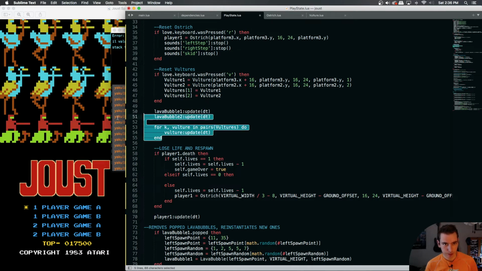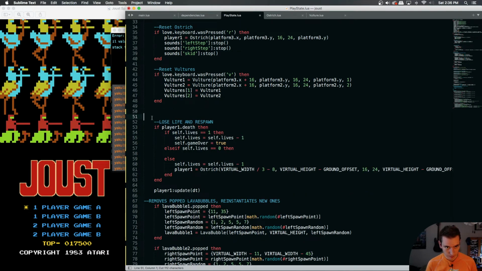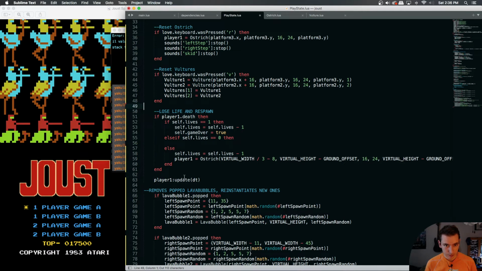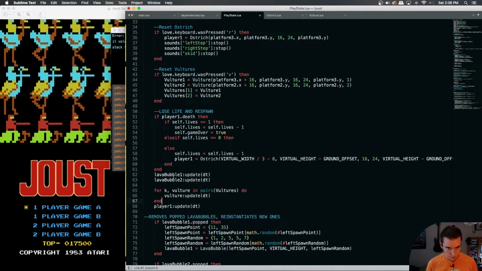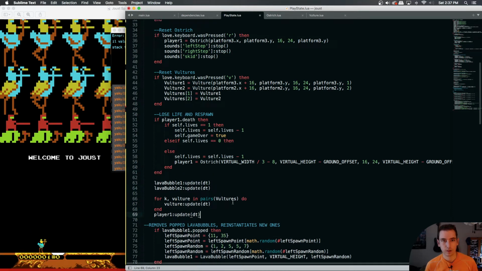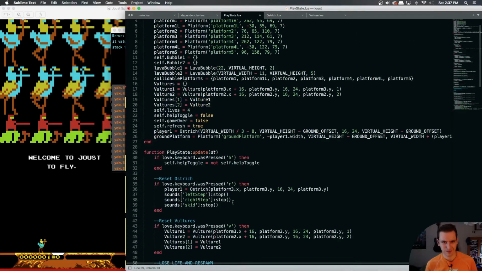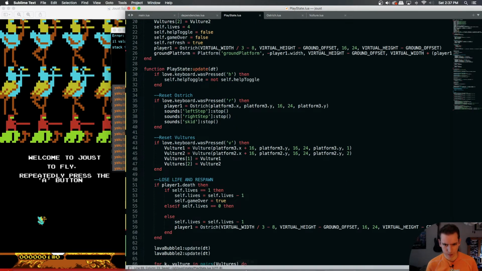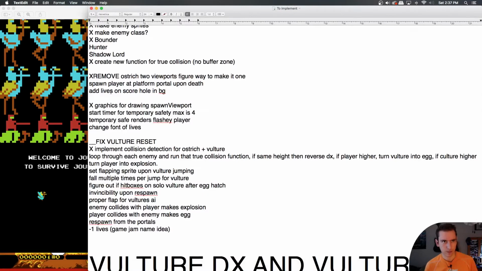I feel like these updates should be with the other updates. And then, looking clean, we fixed the V reset, which we can check off here. Fix vulture reset, we fixed.